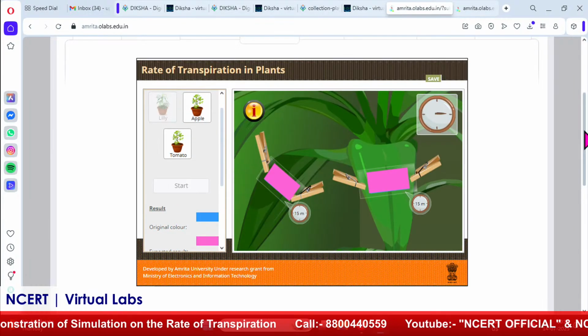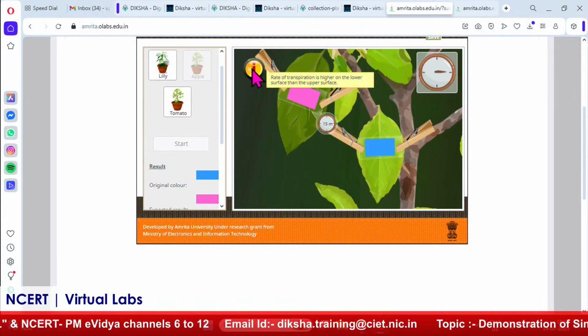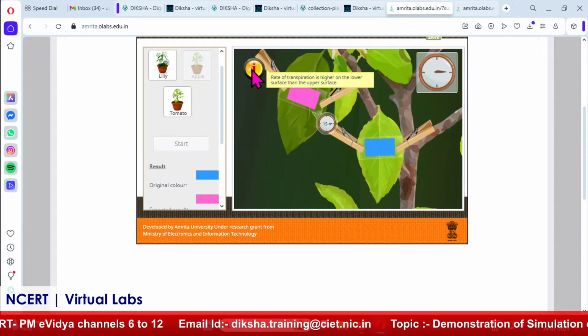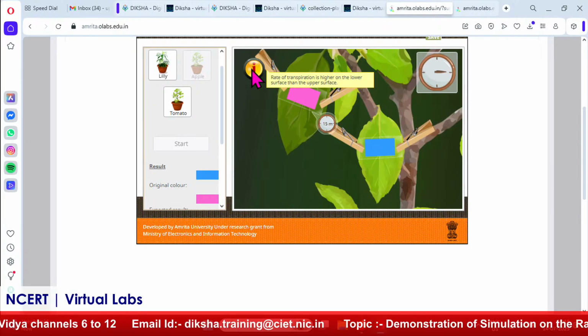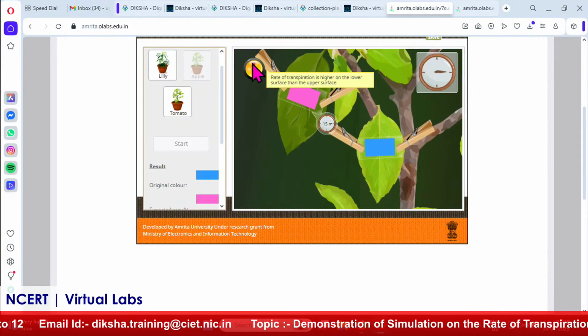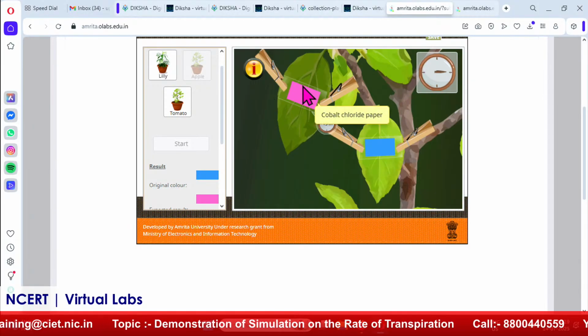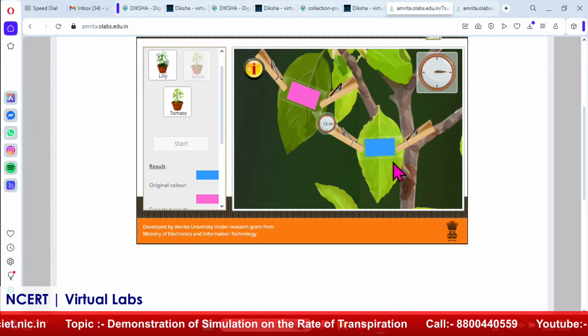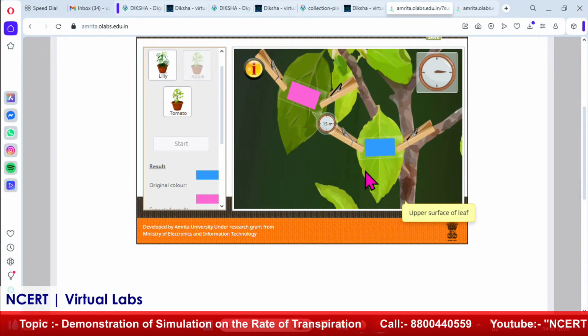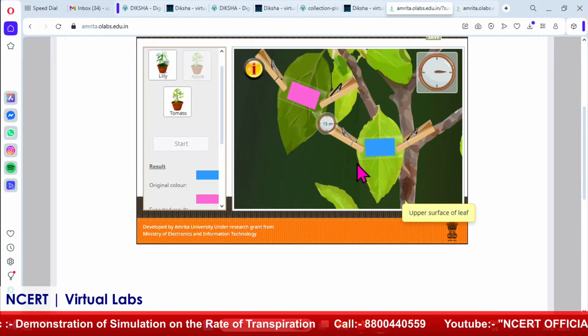Try to understand a similar plant. Click on the inference. You can see the rate of transpiration is higher on the upper surface in comparison to the lower surface. As you can see, on the upper surface the filter paper has changed its color into the pink color, but on the lower surface the filter paper is still blue in color.